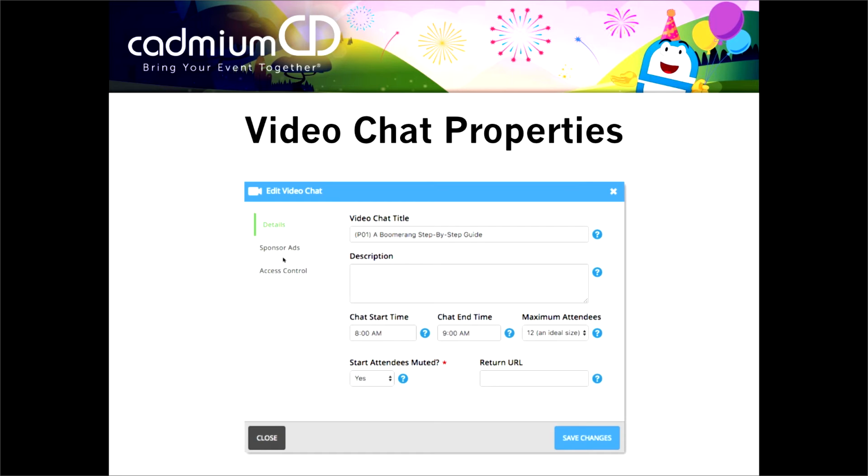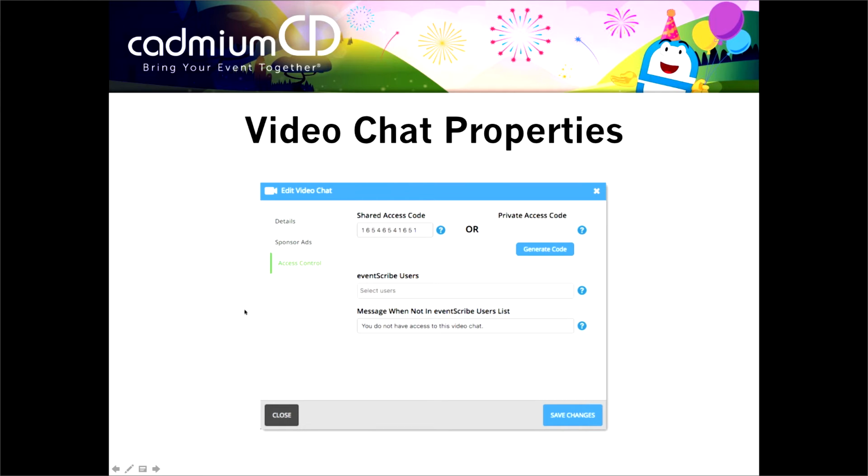You might have a very large committee with 60 people, and you just say, you know what, I'm going to make it a 75-person committee meeting. Whoever joins, joins. I'm going to set it up where everyone's muted when they get in. The moderator will run it. It'll be fine. But if you're doing something like a poster Q&A, you want a more intimate atmosphere, a few people chatting with a poster presenter. You might limit that to something as small as 4 or 5 people just to keep it an intimate and functional discussion, because there'll be more back and forth for that kind of video chat. You can see that you can start your attendees muted if you want to.